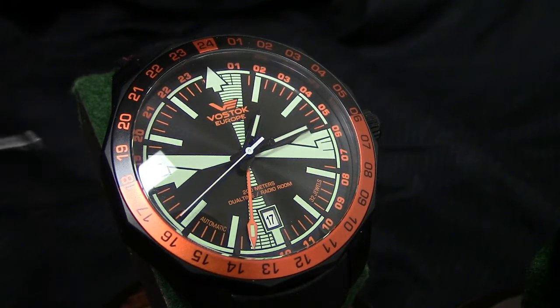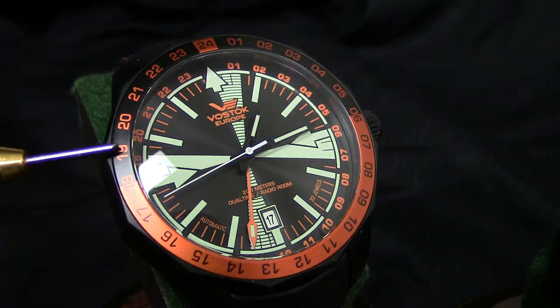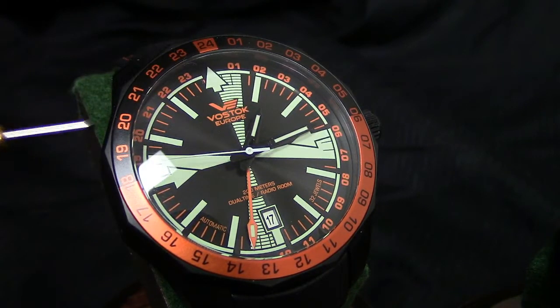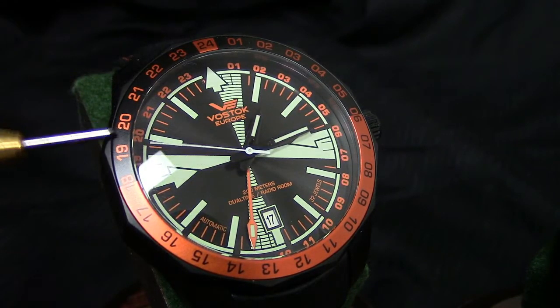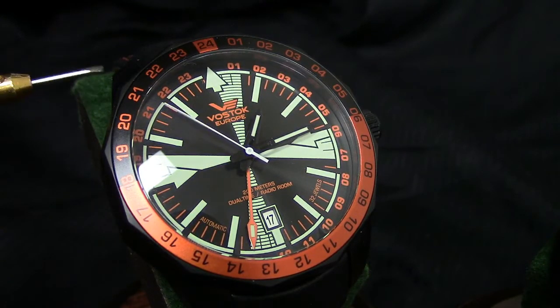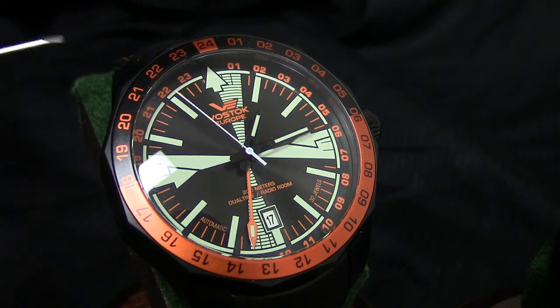It is done in all black. This one is your orange option, as you can see being utilized here, and then of course I'll show you in the detailed review contrast orange stitching that has been done on the 22 millimeter strap.